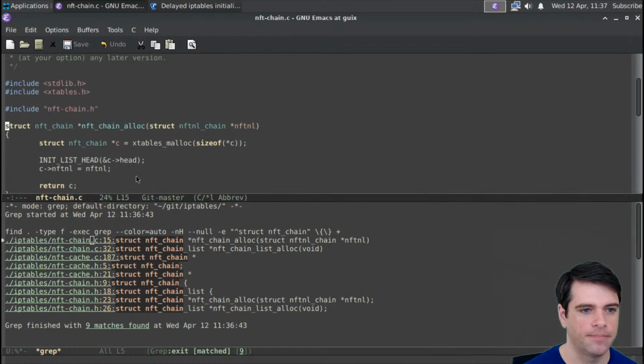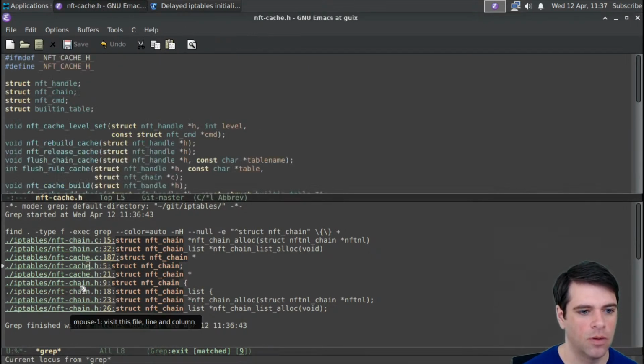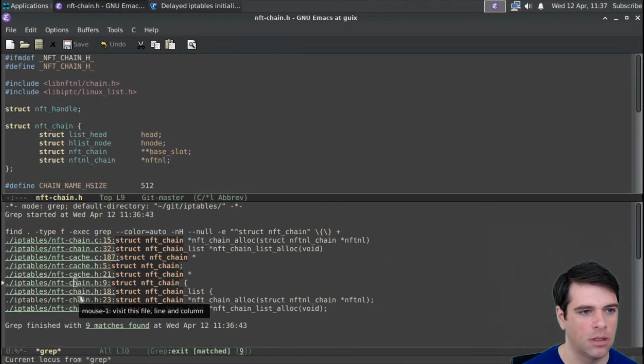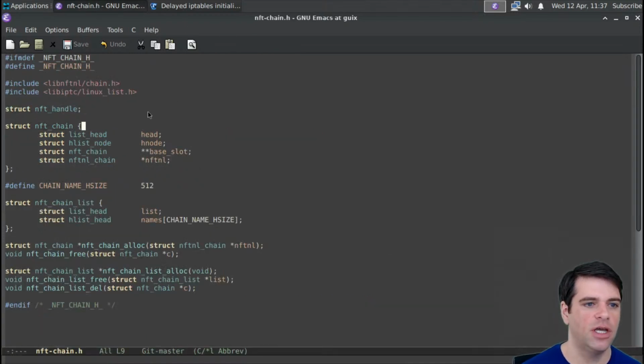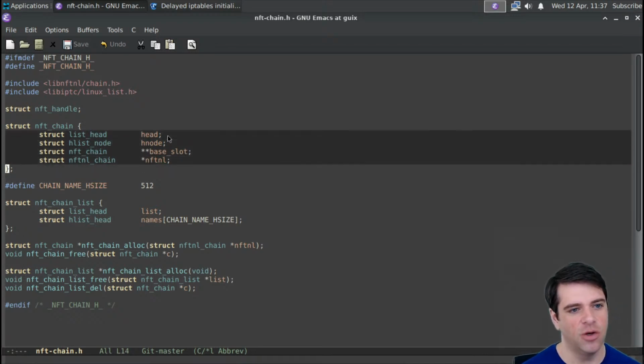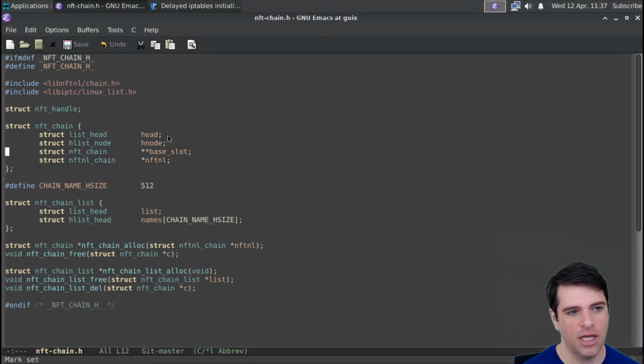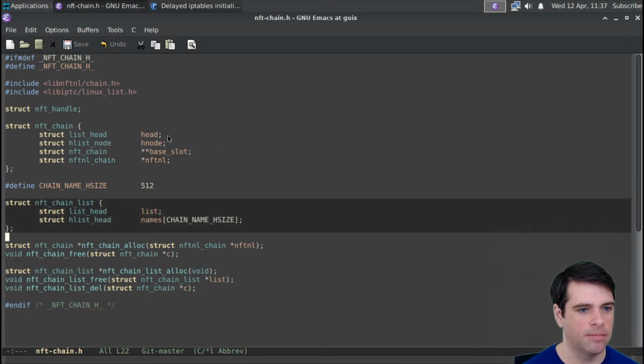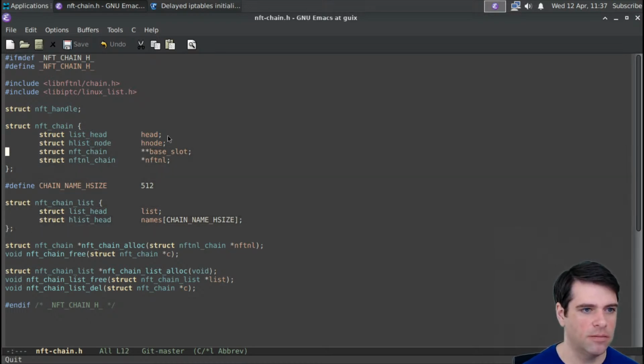Let's look at that. Oh wait, no, let's not look at that. Here's the chain. Okay, so an NFT chain has a list head, an HList node, an NFT chain. This is the thing that makes it a list, and an NFT NL chain. An NFT chain list has a list head and an HList head. What is an HList? I don't know.